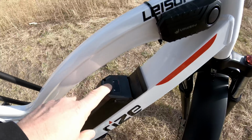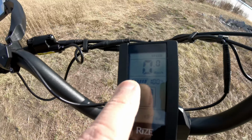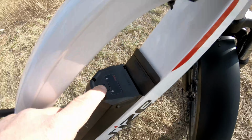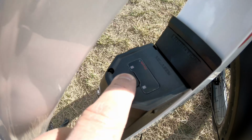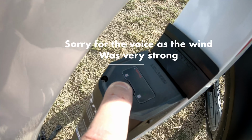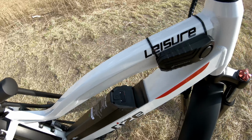The good thing about the battery also is you can check the power here. This is the power it tells you here as well. The battery tells you this is 100% charged, and also, I don't know if you can see it in the light, but there are 4 green LED lights here. They tell you that it is fully charged as well.